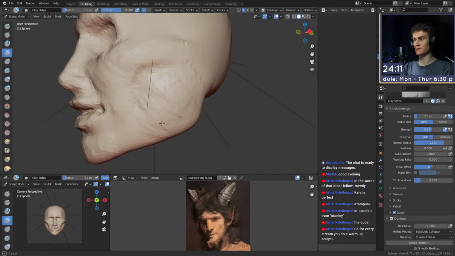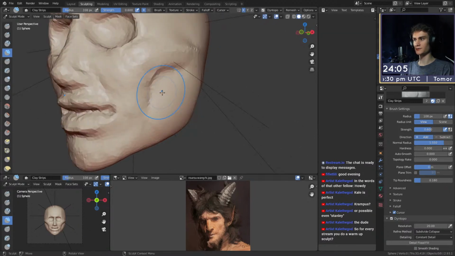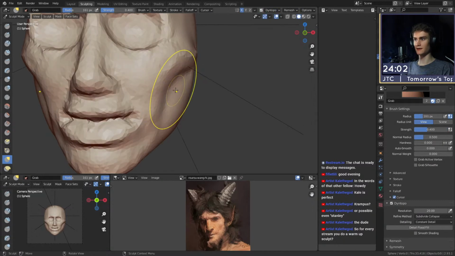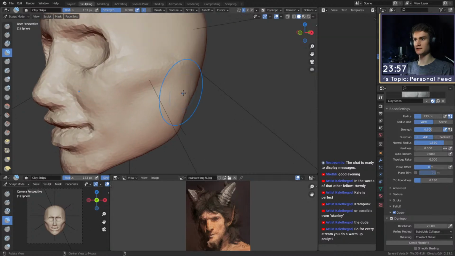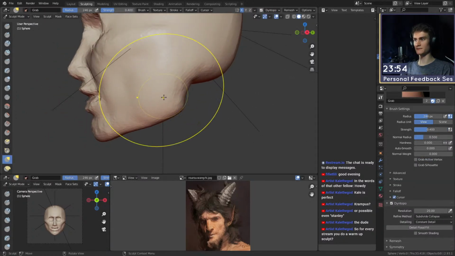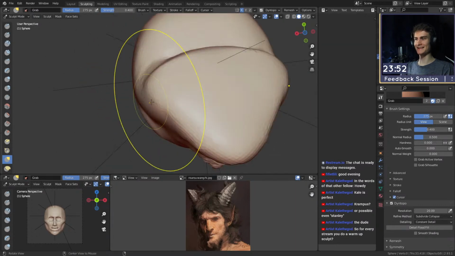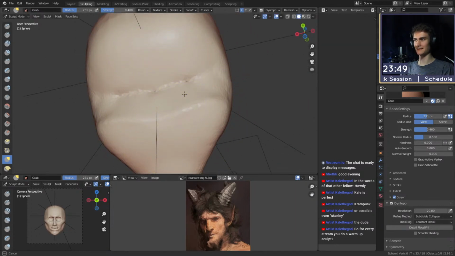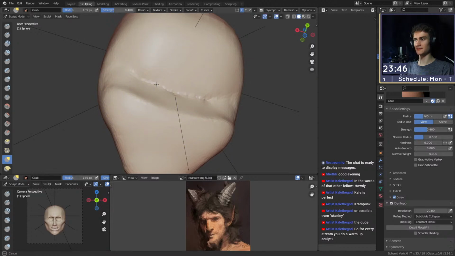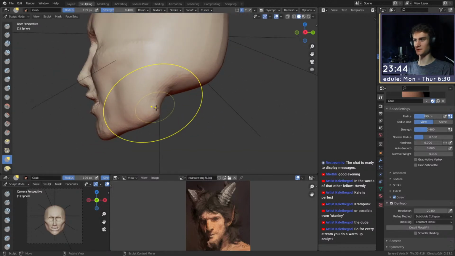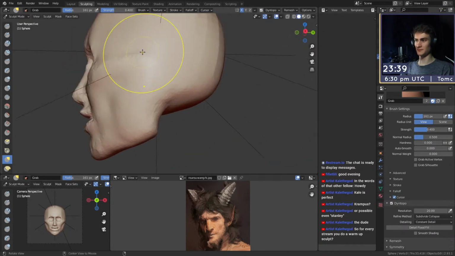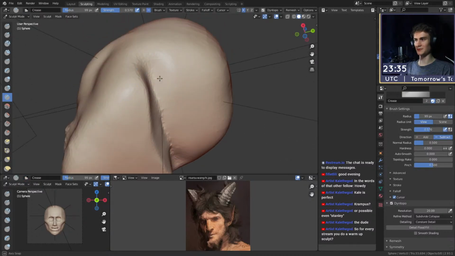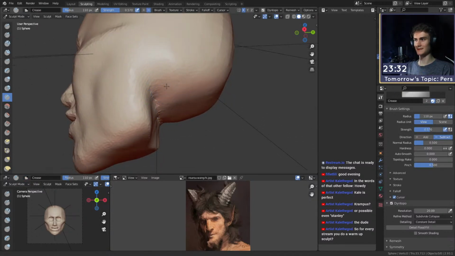For every stream I do a warm-up sculpt. It's not necessarily a sculpt. For these quick sketches, I also did just modeling. I did environment modeling, for example, before. But now I kind of got stuck on sculpting, just because that's the most fun for me. Just doing a 30-minute quick sculpt in the beginning is something I want to do to start the stream. You can join if you've come early enough, or you can of course do them afterwards too.